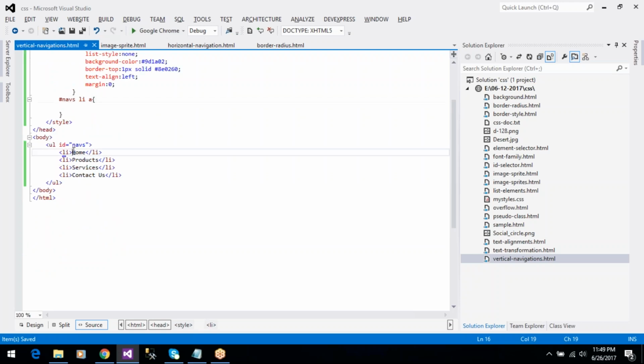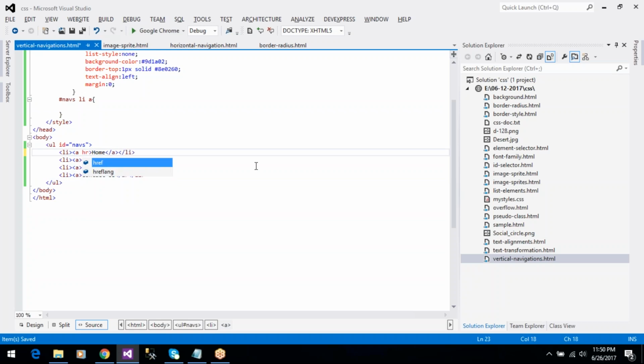So we can take the anchor tag here: products, services, contactors.